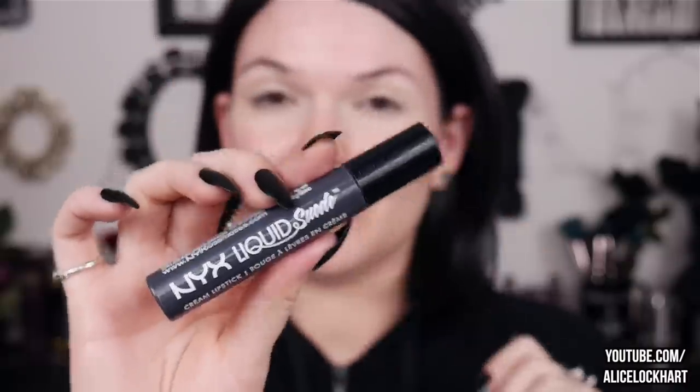I'm going to begin by priming the surface with the dark Shape Tape. I just had a genius idea — I was looking around for gray eyeshadow but there aren't that many options, so I'm going to use gray liquid lipsticks as a base instead. I'm going into one of my favorite gray liquid lipsticks which is Stone Fox by NYX — it's a Liquid Suede. I really love using these on my eyes. They're pretty good on the lips too but after a while they feel kind of chunky.